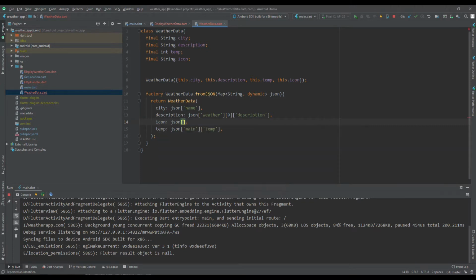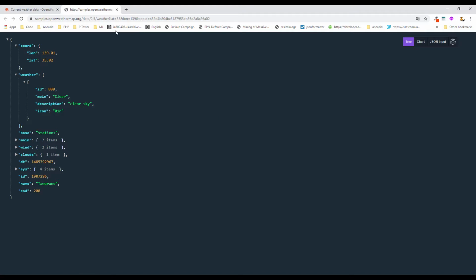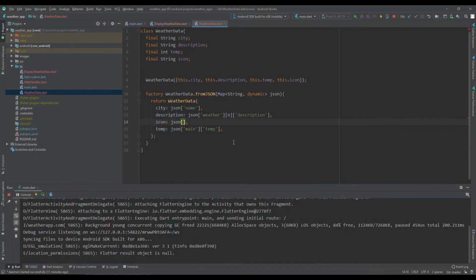JSON. Then here I'm going to add the path of this icon, and we can get the path from the API. So now I just opened the browser, and here under weather we have the icon. Just copy the path of it and then go back to Android Studio. I'll paste it here.